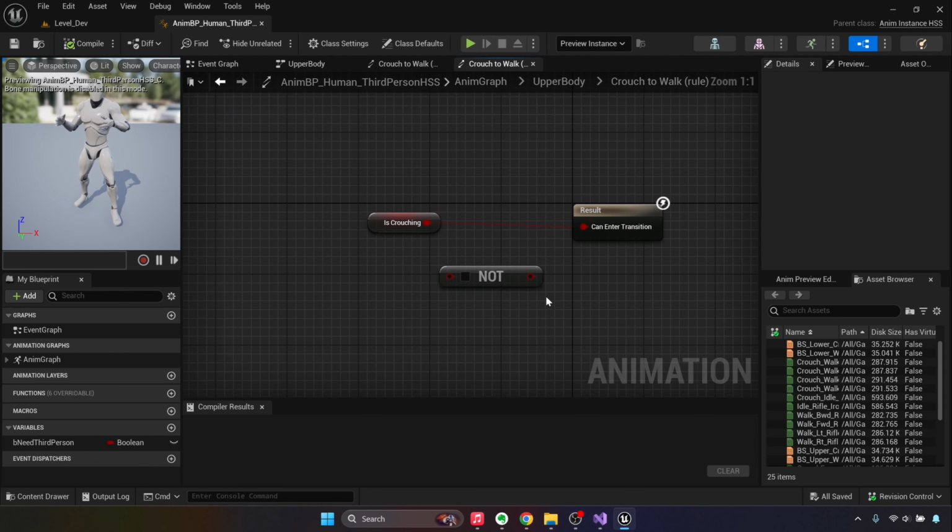So right when we're in the crouch state, we're going to be checking to see if we're crouching, and then we're going back to walk. So these rules are exactly the same, the walk to crouch and crouch to walk. So that's going to mean that our animation blueprint is going to be all screwed up, and that's what the error is.